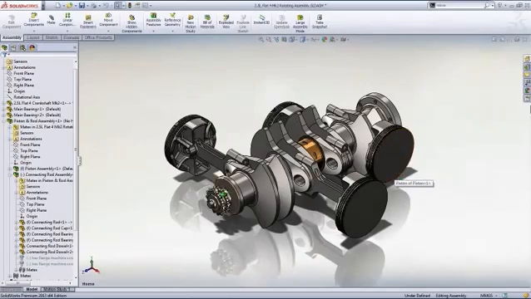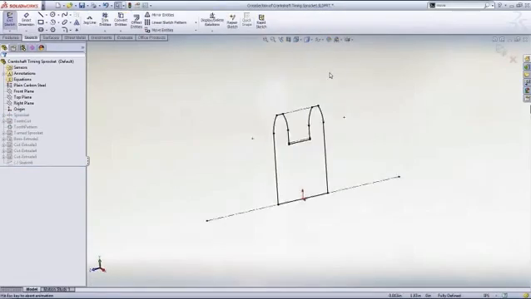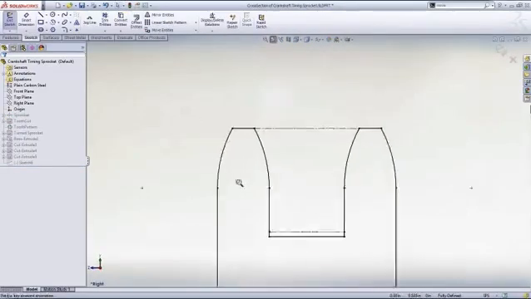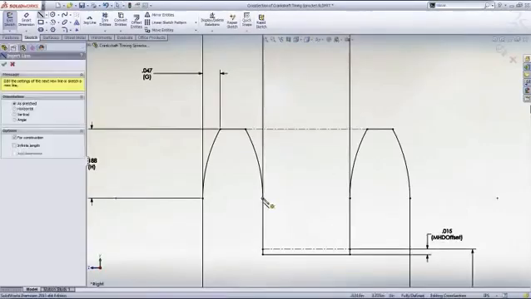Sketching is a pretty big part of the software, so I want to show examples using this timing sprocket. I find that I really like that SolidWorks tries to help me automatically add sketch relationships. I can see that it's doing this whenever there's a little yellow icon next to my cursor as I hover over geometry. Sometimes, however, I don't actually want to add any relationships.